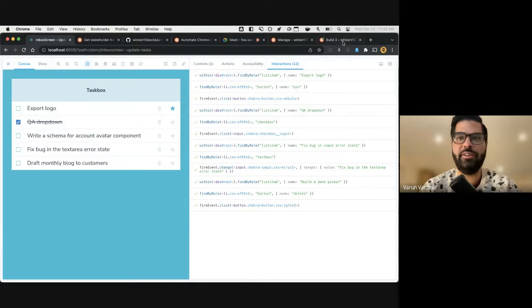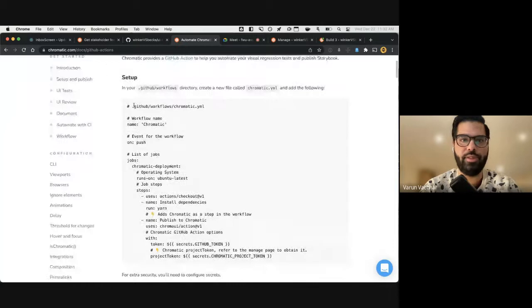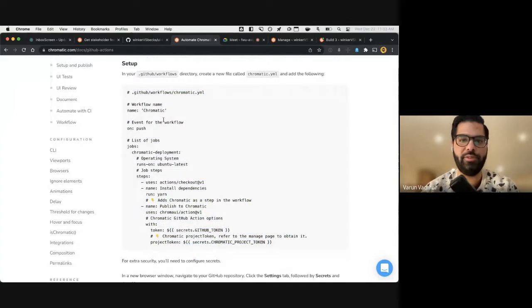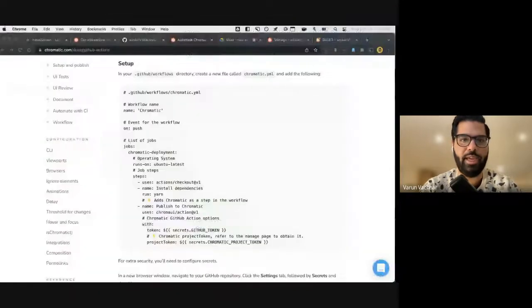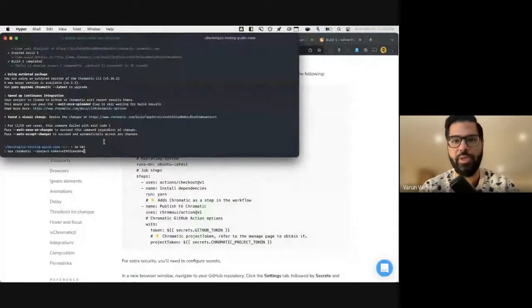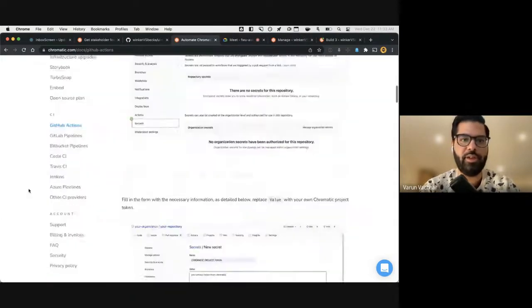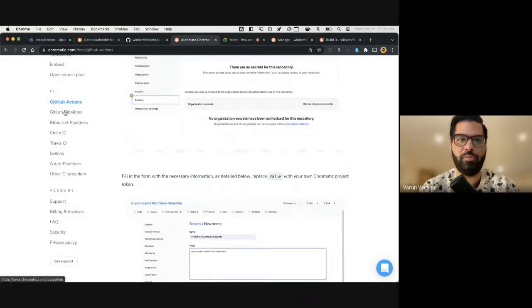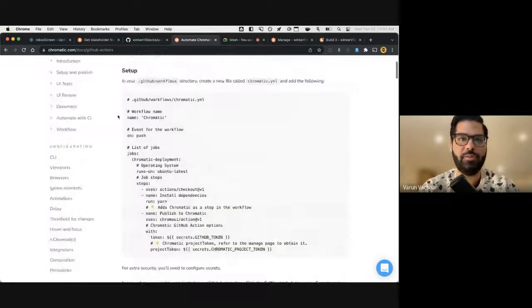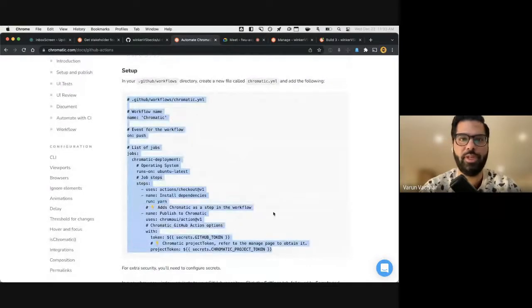All right, so that's the basics of snapshot testing. I will quickly show the GitHub workflow bit. So the execution of Chromatic is relatively straightforward. You pretty much just have to run npx chromatic to get it going. But that said, you can still automate that whole process through GitHub Actions. Depending on your CI provider, in our docs, we have examples for most of the popular ones. My repository is on GitHub, so I will just simply grab this one.